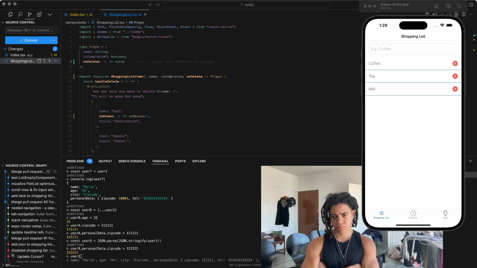But we're going to make it a timestamp, not a time string. And we'll do a const handleToggleComplete, and this will take an ID of string. So this handleToggleComplete will be called on the shopping list item. So onToggleComplete will be a function, handleToggleComplete with the item ID.